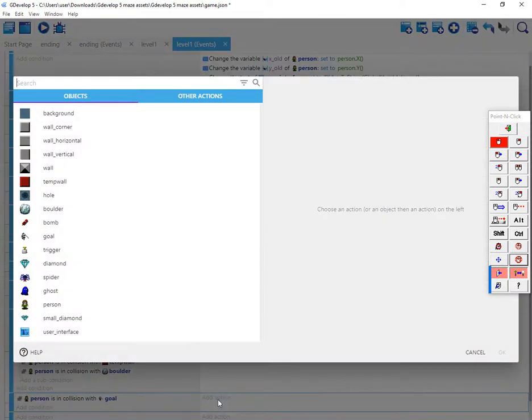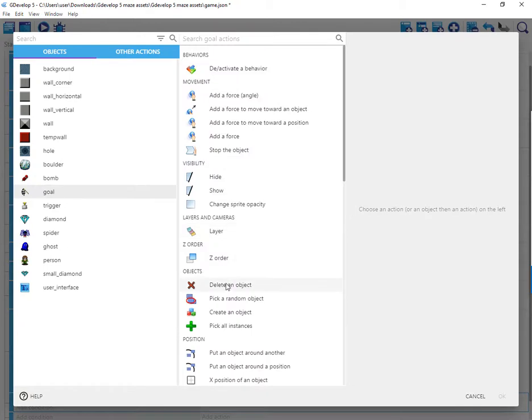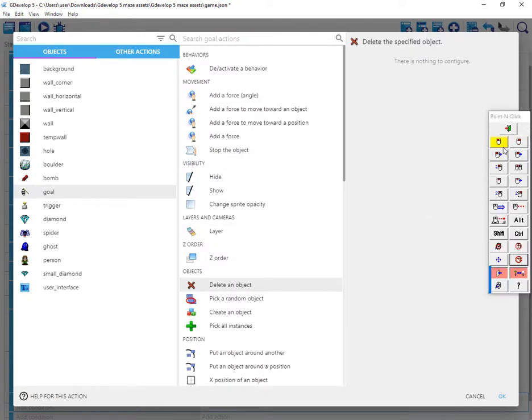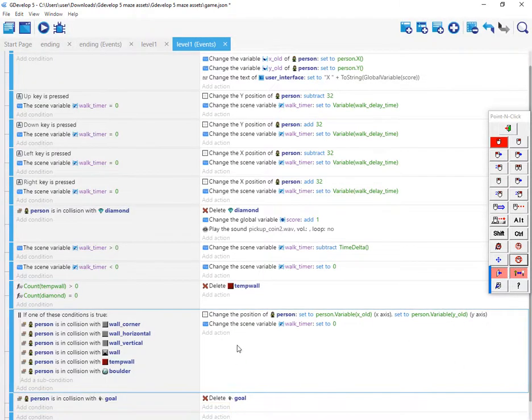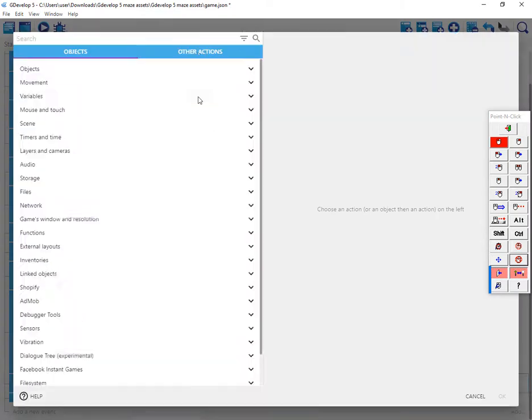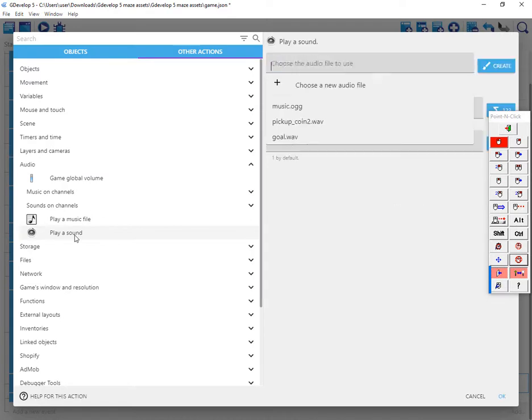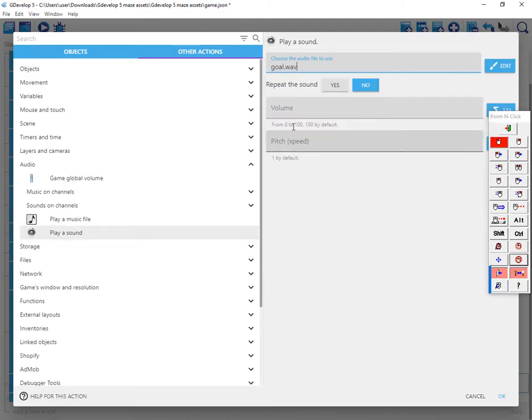And so the first thing to do is to delete the goal. And we're going to play a sound, goal.wav. You might have to add it in there. I can repeat the sound, just use the defaults.